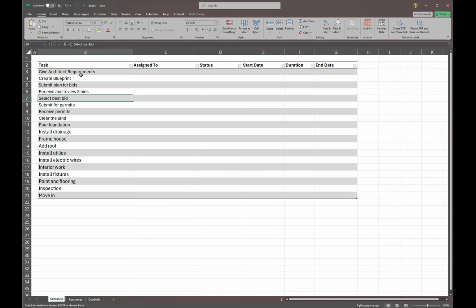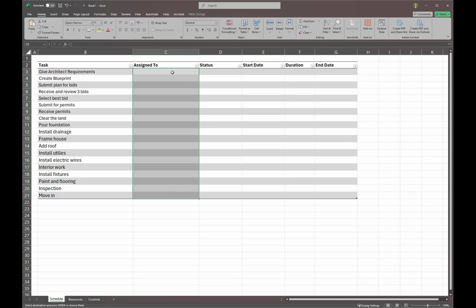Okay, great. So now you have your list of tasks, and now you want to start to do the assign to. Now, one of the things about the assign to is you always want to make sure that you're only assigning resources that have been added to your project, that you know have been assigned or allocated or have been told that they're working on your project. And if you just keep this a free-form field, there's a lot of different mistakes that could happen. You could assign people that haven't been assigned to your project. You could mistype their name. And this way, when you start to do reporting at a different level, then now you have two people of the same name or the same person, but two different names in here.